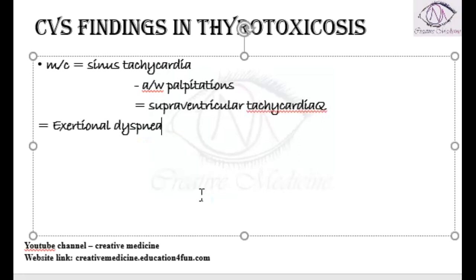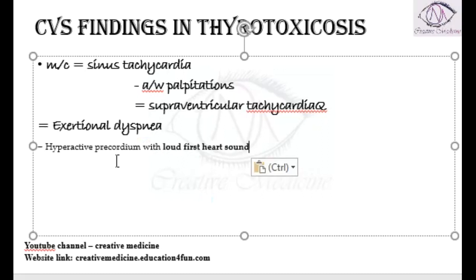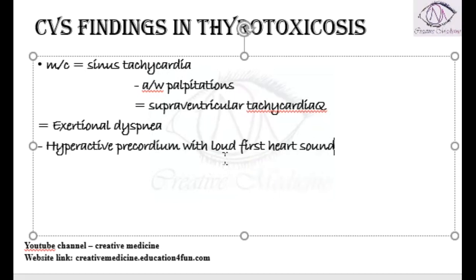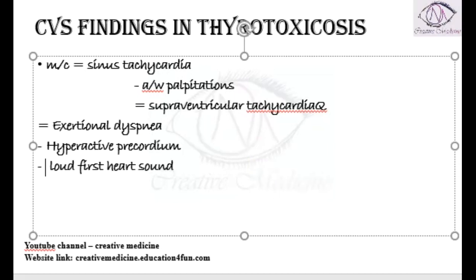Then there can be a hyperactive precordium with a loud first heart sound. There will be a hyperactive precordium, and you will see a loud first heart sound, and also an increased second heart sound, especially the P2 component. A loud P2 component of the second heart sound is also seen in these patients. These patients with thyrotoxicosis will also present with a systolic ejection click, which is common.